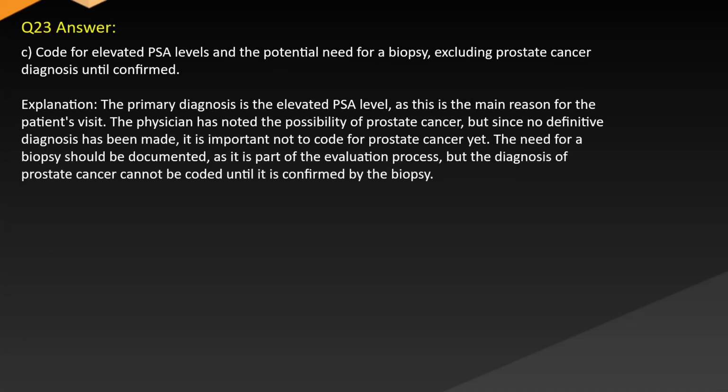Answer: C. Code for elevated assay levels and the potential need for a biopsy, excluding prostate cancer diagnosis until confirmed. Explanation: the primary diagnosis is the elevated PSA level, as this is the main reason for the patient's visit. The physician has noted the possibility of prostate cancer, but since no definitive diagnosis has been made, it is important not to code for prostate cancer yet. The need for a biopsy should be documented as it is part of the evaluation process, but the diagnosis of prostate cancer cannot be coded until it is confirmed by the biopsy.